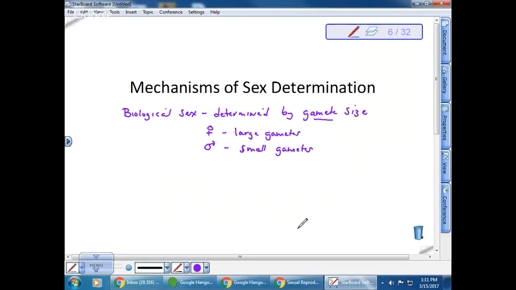So sometimes it doesn't have to do with which individual becomes pregnant with the larvae. A good example is in seahorses, and those are bony fish, and the males actually receive the eggs from the females. So the males actually become pregnant, right? And their babies grow and develop in a pouch on their belly, and then they give birth to live young. So it's not even which ones provide most of the care or which ones receive the gametes. It seems to be based upon the size of the gametes.